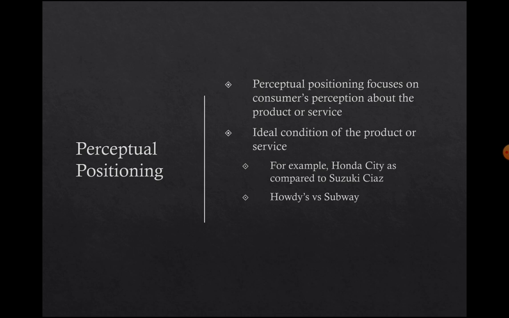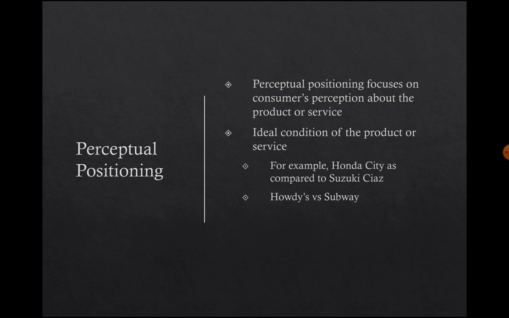One is the product itself. When you see a product, when you go through a product, and when you see the properties of a certain product, you make up your mind whether you want to buy that product or not. The second way through which you can form the perception is word of mouth, or a normative belief, something which usually is being talked about around you, around your society, within your inner circle. So if the inner circle has a strong word about a certain product, you would definitely have a strong perception and a strong belief about that product, right?